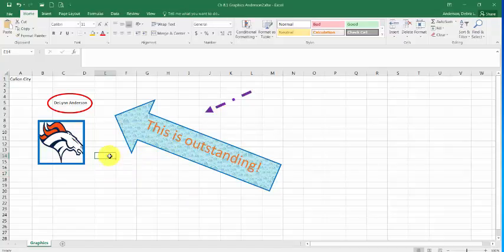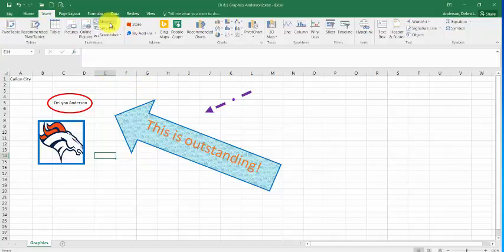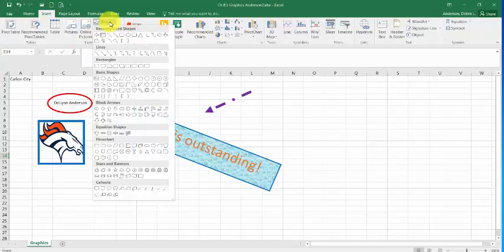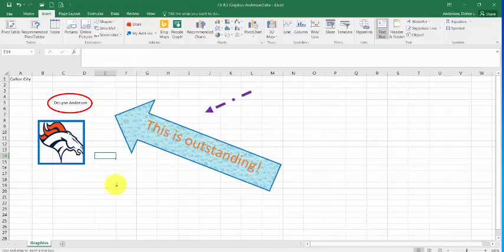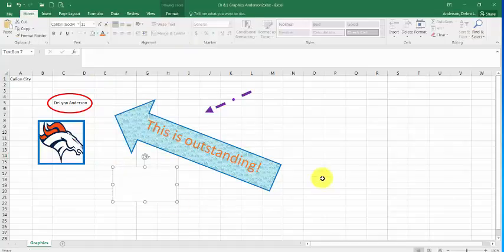Text boxes are very useful in Excel because instead of typing something in a cell, you can put it in a text box, which is kind of like a sticky note, and then you can move it around. So it's Insert, Shapes. So far everything's been Insert Shapes. Under Basic Shape, it's the first option, Text Box. And then click and drag, and then whatever you type in this box will word wrap inside this box. Again, it's like a sticky note.